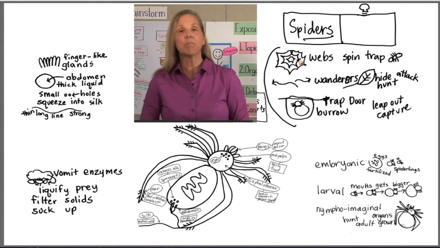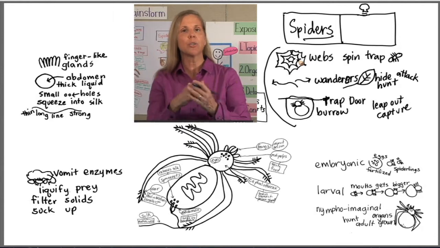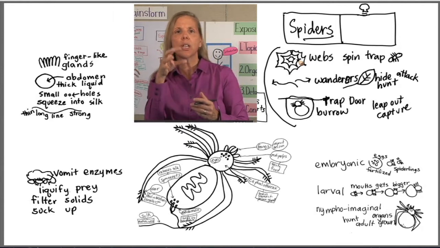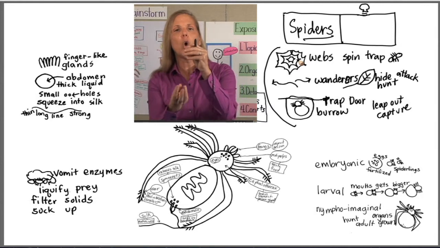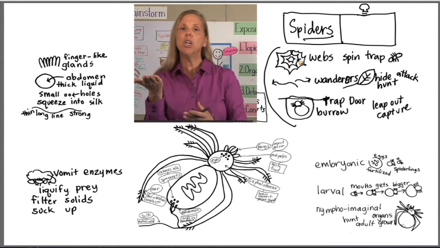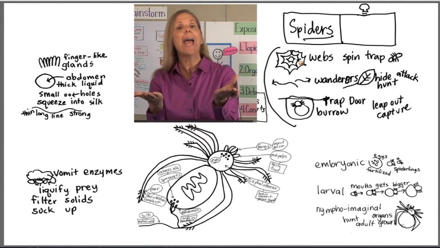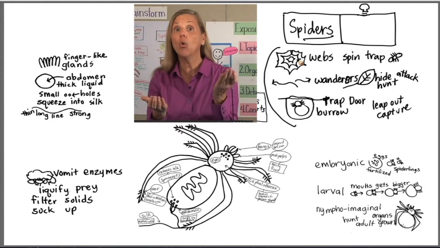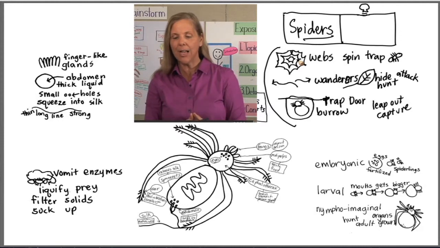You should say, they spin webs to catch their prey, or they wander and hide under leaves to catch their prey, or they build burrows to catch their prey. Burrows, the leaf, the web, how are all those the same? What are those things? Are they their food, or are those their habitats, their homes that they live in? Oh, it's their home, their habitat. That's how they're the same.